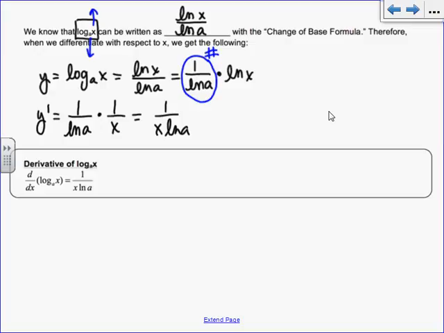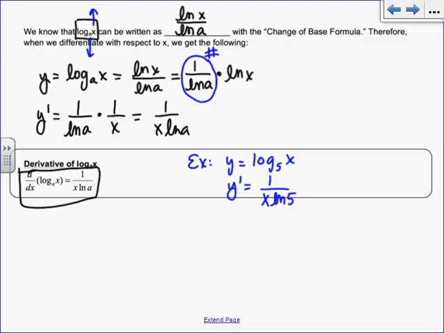So when you see something like y equals log base 5 of x, you can know right away what it is. You can say, oh, the derivative is going to be 1 over x, just like how a natural log starts, 1 over x. And then I tack on a natural log of the base, natural log of 5. Okay? You do need to know those quite quickly, because you will have a derivatives drill in your near future. So you should know those. All right, so if you don't know this, make sure you put it on a note card.